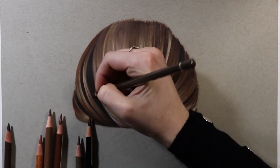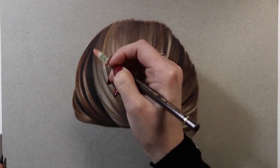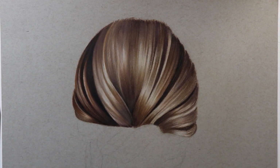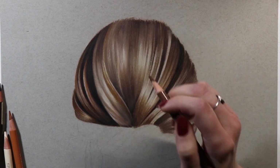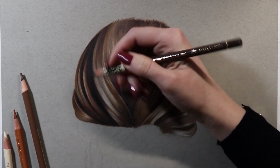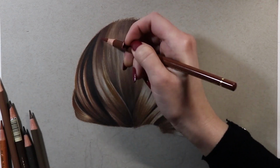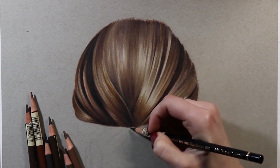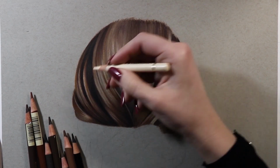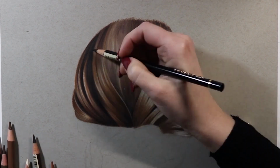Of course, sometimes it is better not to use the pencil blender. It depends on your style and the particular drawing that you want to do. But I personally love to use the pencil blender. It allows me to get the desired look that I want when it comes to drawing the hair. It really depends on what you're drawing, but when it comes to this particular paper and the hair drawing, it is always so much better having any kind of pencil blender next to you, because you can see how much of a difference that blender makes.